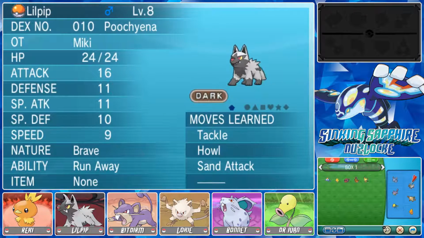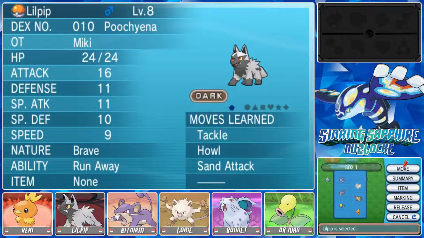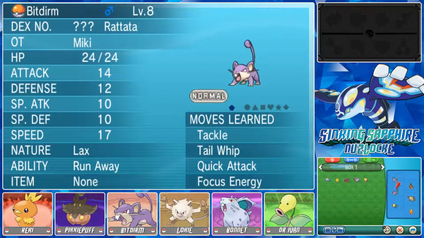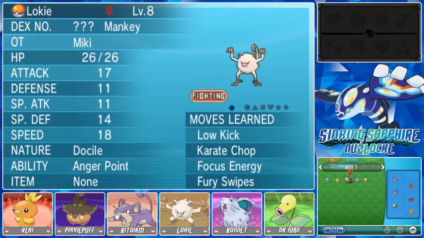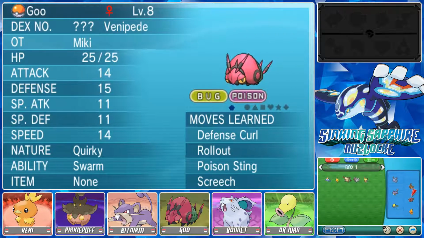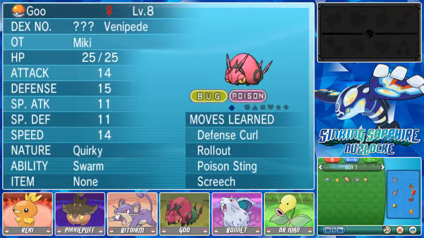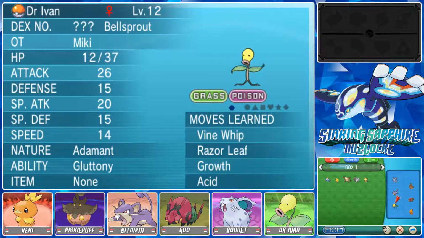When we look at our team here, I think swapping out Puchiena, say for Pumpkaboo, and I think taking out Mankey for... You know, let's get Venipede on the team. Right? I mean, I don't think it'll learn any grass moves, but it still might be good. Pumpkaboo will learn grass moves, hopefully. We got at least two Pokemon to learn grass moves.